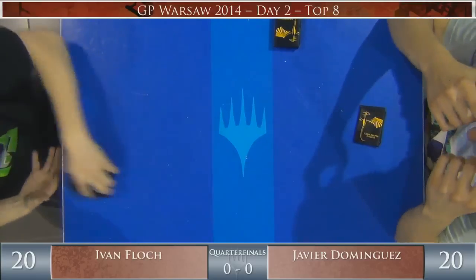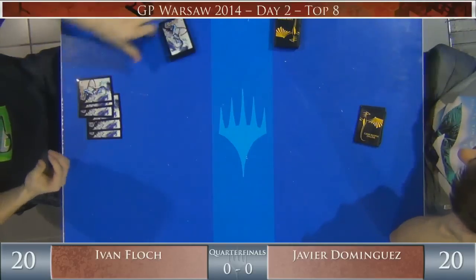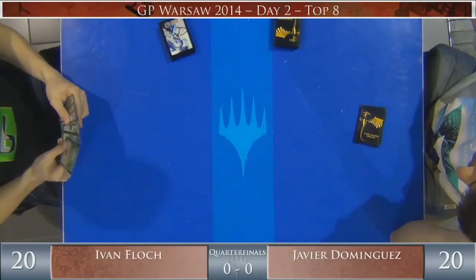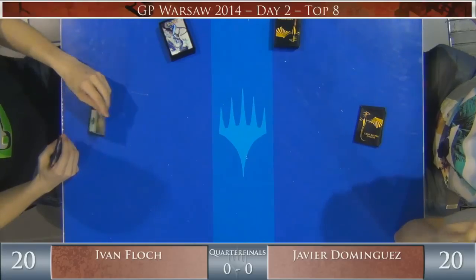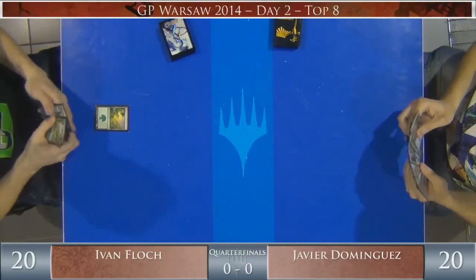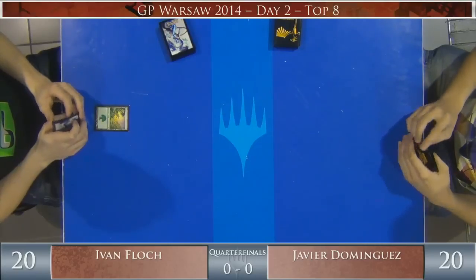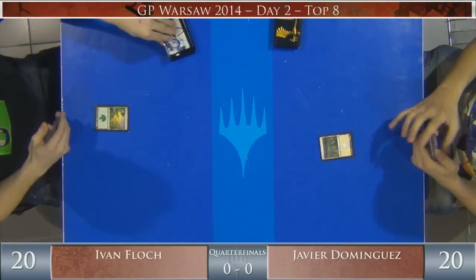Drop, it's a Sightless Brawler, so that one can't attack alone either. So, a very defensive deck. Unfortunately, the Loyal Pegasus can't block on turn 1 or 2 unless you have another creature. So he will have a hard time against Javier Dominguez. Yeah, but Ivan Floch is the number one seed, so he's playing first and has this advantage. He's a green-white splashing blue against Javier Dominguez's blue-white deck there.